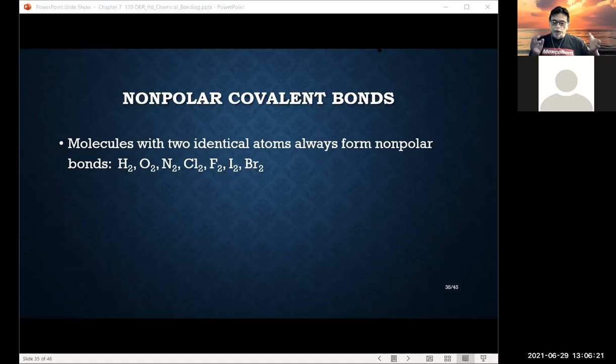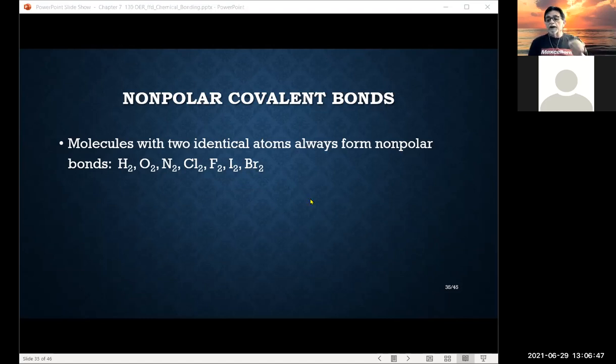Now, I was asked the question, why is that? That is because the electronegativity of carbon and hydrogen is so similar, they're essentially the same, and it's treated like the diatomic bond. They're equally the same, so the tug of war is equal. So carbon-hydrogen bonds are non-polar, and all the diatomic bonds are non-polar.